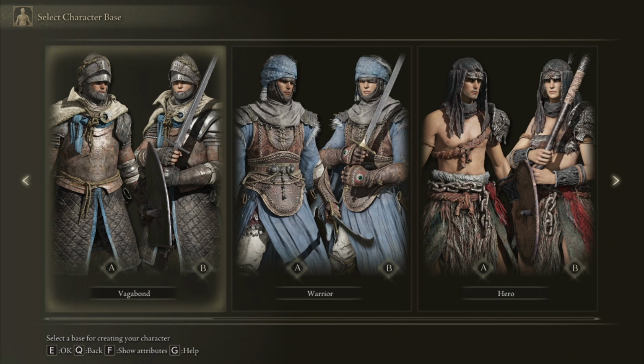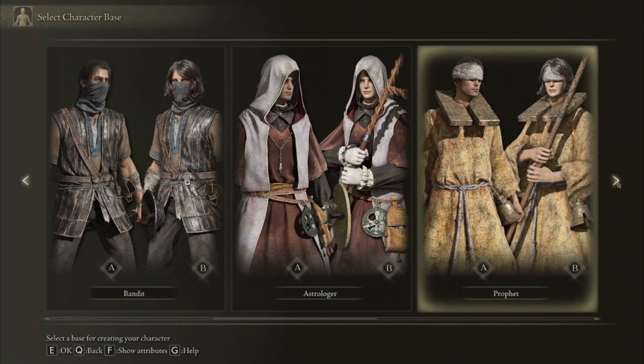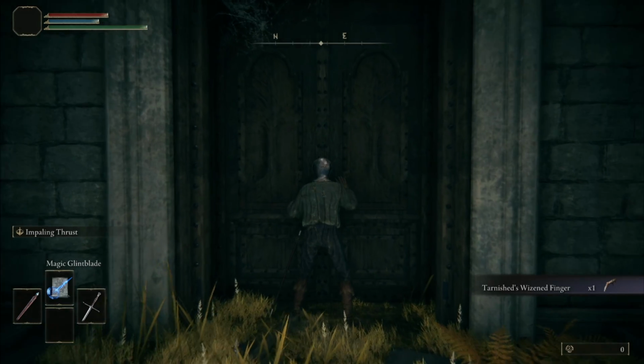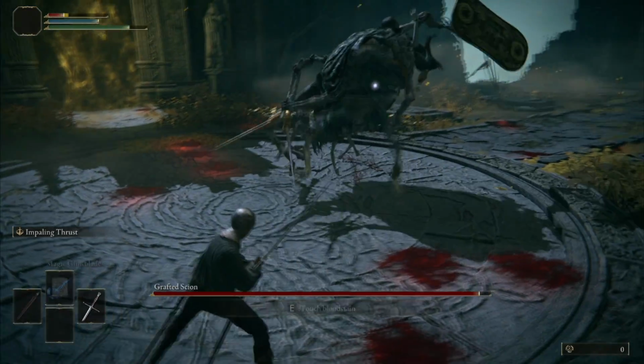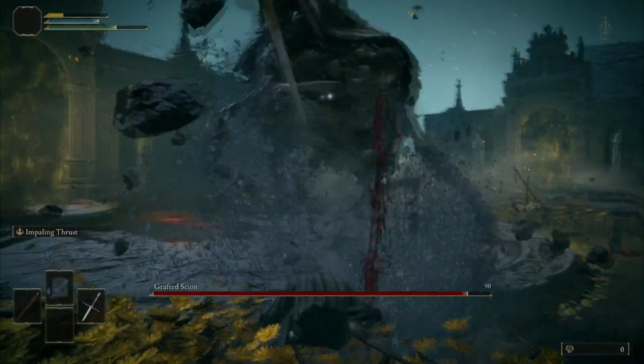I should have picked Samurai or Prophet for this run since they excel in Dex or Arcane, but instead, I picked Prisoner just because he has S-stock as his starting weapon. There will be a lot of grinding in this run, so I think getting at least one item from the start would save some time. Just checking myself against the Scion, but it ended as usual, which is I lose.